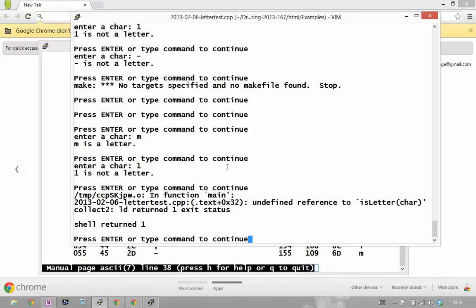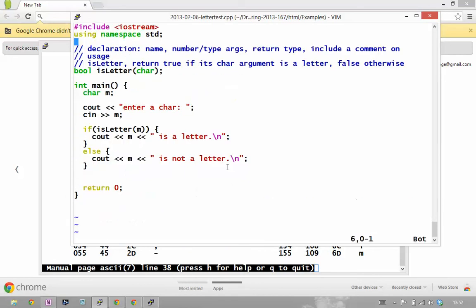It says there's an undefined reference to isLetter character. And that's the compiler's way of saying you're missing a puzzle piece to create a fully functioning program. You haven't told me how to do isLetter. You've declared it, great, but you haven't told me how to implement it, how to do it.